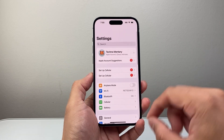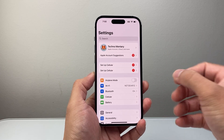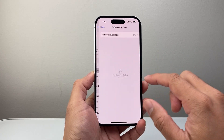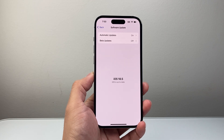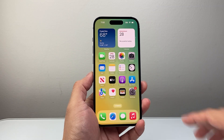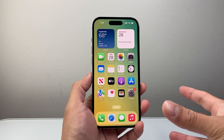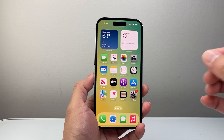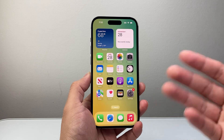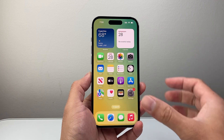If none of that is working for you, I recommend updating your phone. You might have to connect to a different Wi-Fi if yours is too slow, or use your cellular data, but in the settings go to general, then software update, and update your phone. Sometimes a previous update might have caused issues with Wi-Fi connectivity. Also, if you own the router, consider checking if there's a firmware update for it — search that up specific to your router. And if you have a really old router, you might also consider upgrading to a newer one, as the technology is always changing in terms of compatibility.